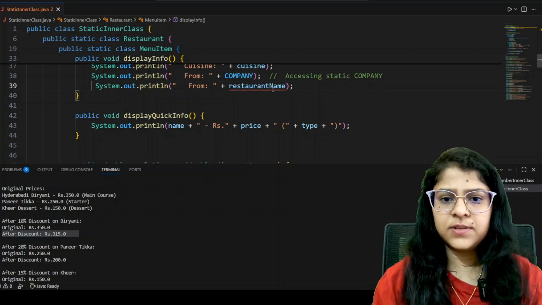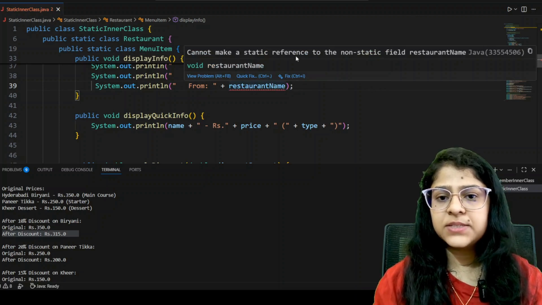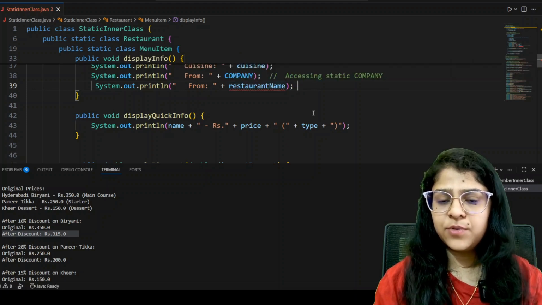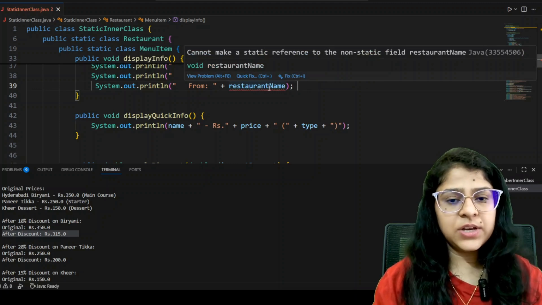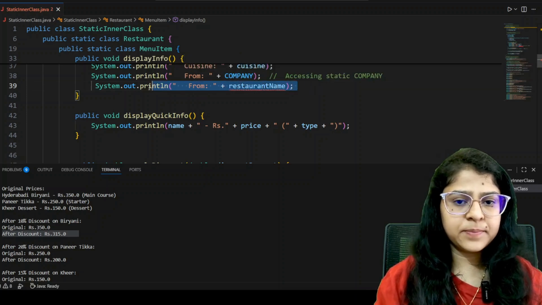Now you see, run this. You will get a compile time error, that is cannot make a static reference to the non-static field restaurant name. So here you are getting the compile time error. Java will not allow it.